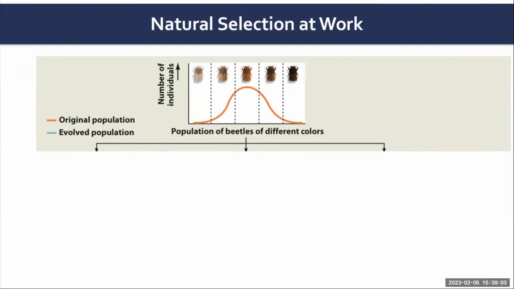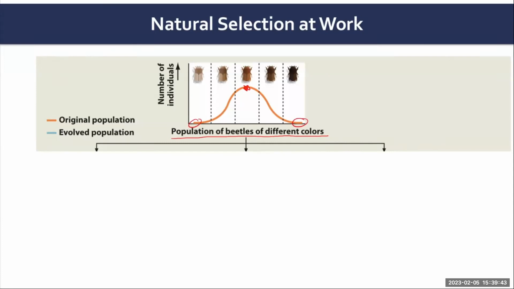So we're starting with an original population. So you can think about this as kind of generation 1. And we're looking at a range of a phenotype here. So these are beetles of different colors from light to dark. And the number of individuals with each of those traits, so you can see a standard bell curve here. So most of the individuals in the population have this average colored trait. And then it decreases from there. So as you get to really light or really dark, there are many fewer individuals with that trait, okay?